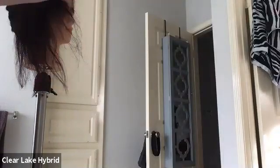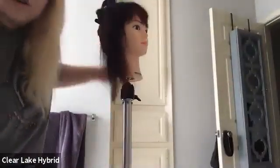And I'm going to start on my dominant side at the bottom with a horizontal section. I have my round brush ready to go. I'm going to take that horizontal section at the bottom here.